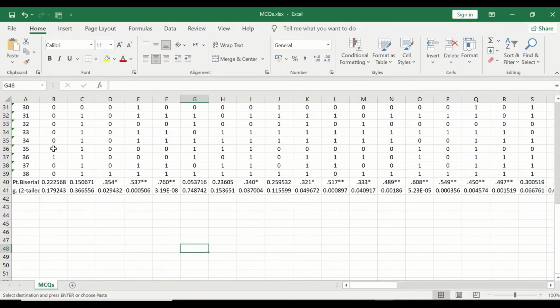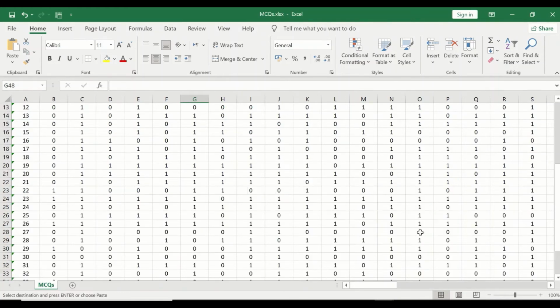Again, for every question, this is question number 1, this is the point-biserial value, and this is the significance value or the p-value for the question.